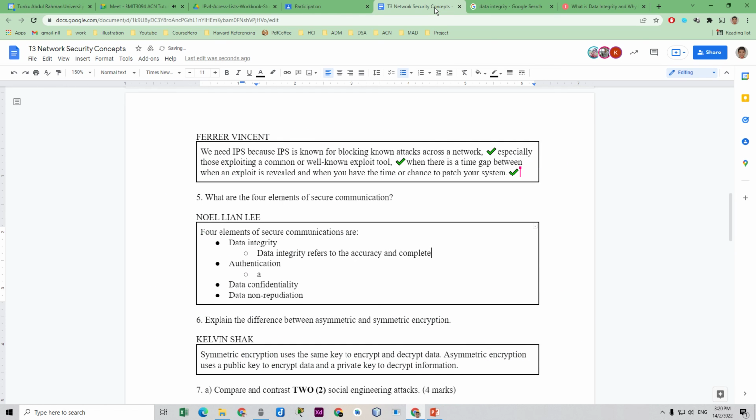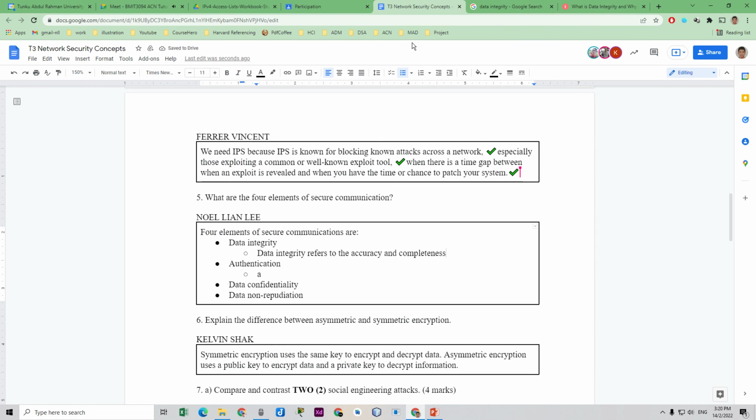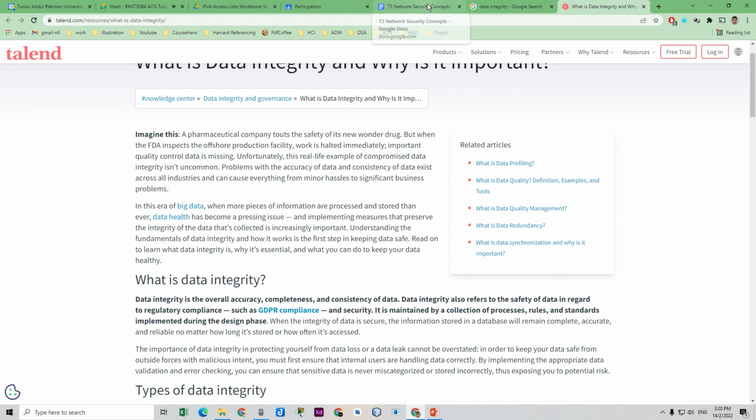Okay, so Farah's answer for IPS is correct. Blocking known attacks across the network, especially those attacks that exploit a common or well-known exploit tool, especially when there's a time gap between when the exploit is revealed and when you have time or chance to patch your system, right?